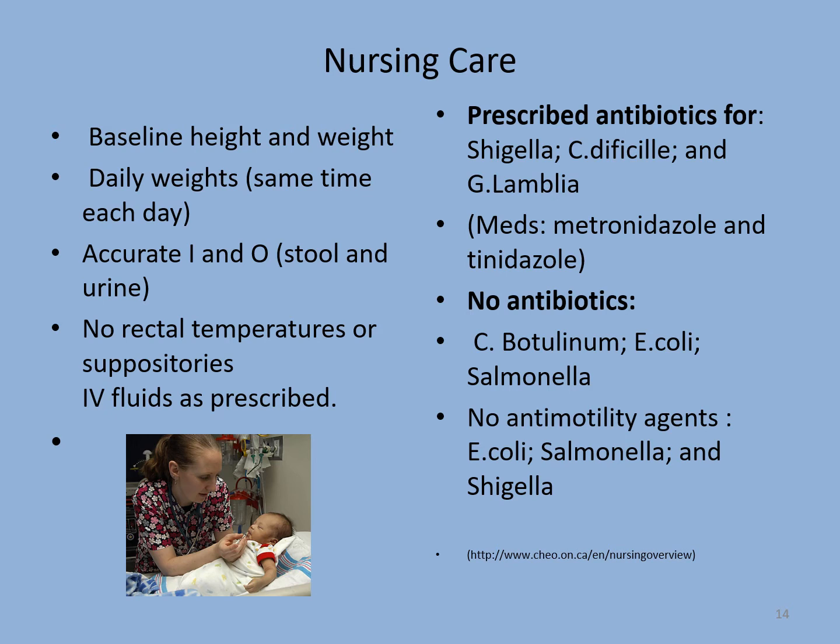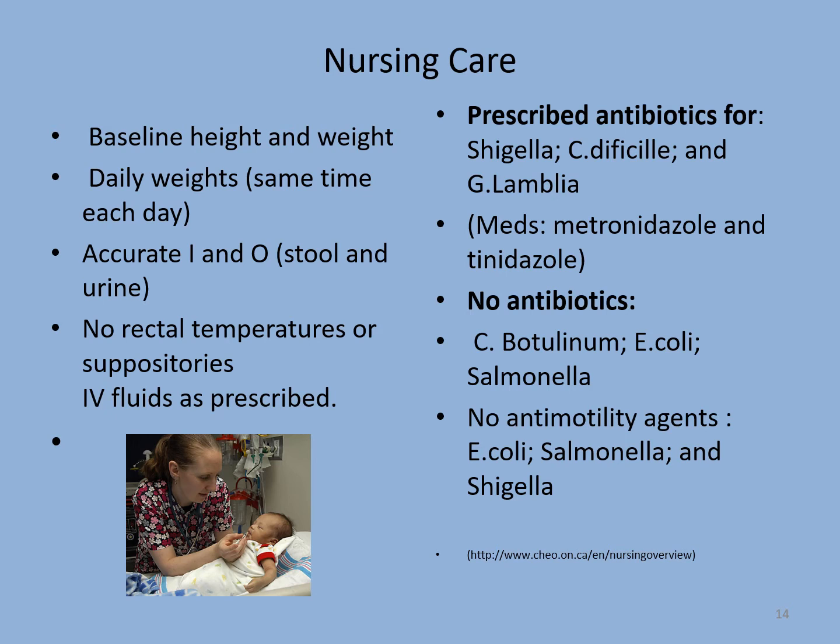The nursing care for a child with a pathogenic infectious gastro, whether it's a parasite, bacterial, or viral, is about the same. We need to get their height and weight to start with and then check it daily. I&Os are important, and that includes stool output. Nothing to irritate that gastrointestinal tract, so no rectal temperatures.